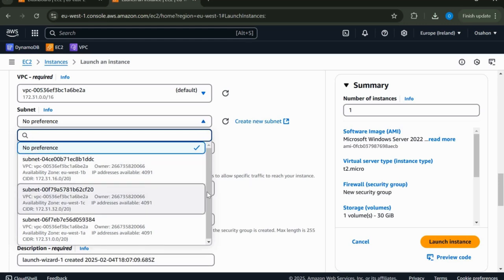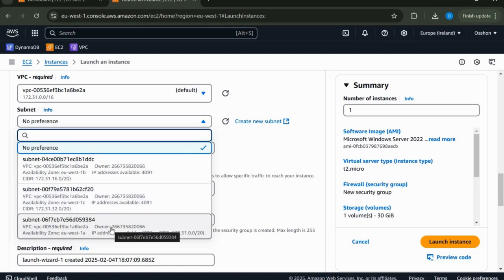I can choose any of the availability zones. Here we have availability zone A, B, and C. You determine which availability zone you are placing your server in. Is it in 1A, 1B, or 1C? At this point, I'm going to select subnet 1A.